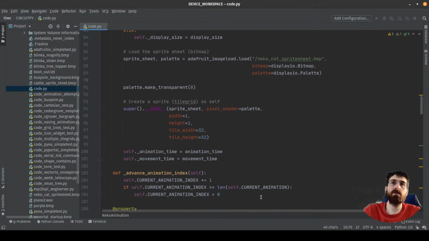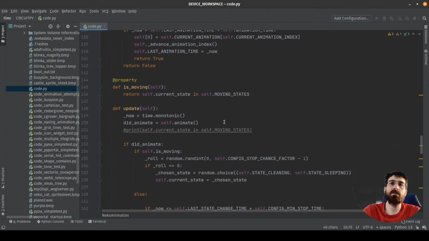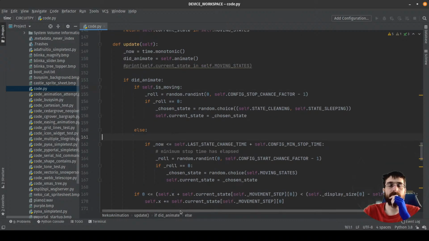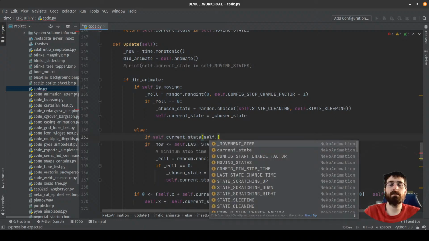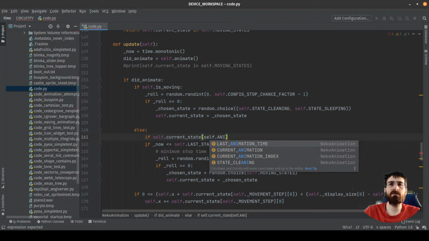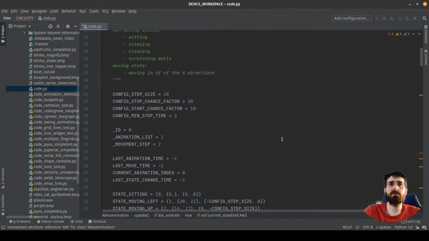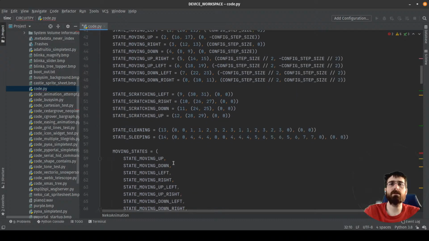Okay, so I think here we only want to do this if self.currentState animation list, or we have like, yeah, underscore, okay, animation list.